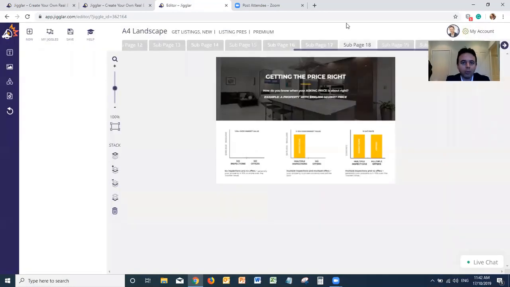By the way, I might pause for a second, because how are we going so far, guys? Are we getting some value out of this? Just raise that little hand icon if we're getting some value out of this. Fantastic. Lots of hands going up. Great to see. That's awesome. And again, I'm not here to change your business, guys. I'm here just to add to what you're already doing. If there's some things that you can take away from this, be my guest.